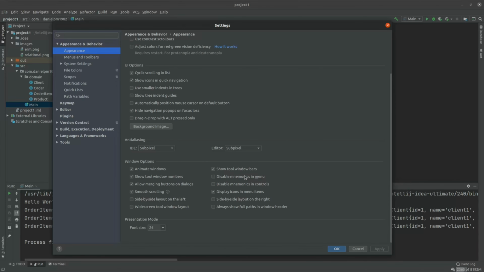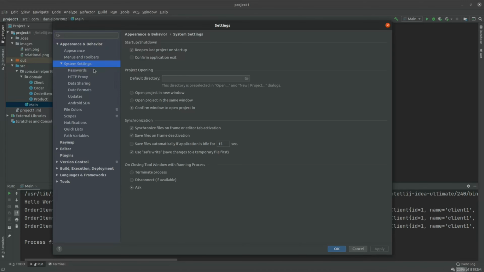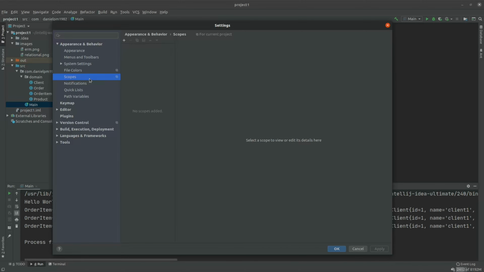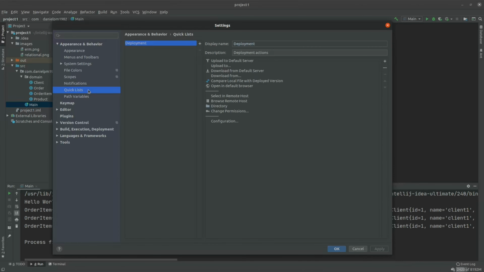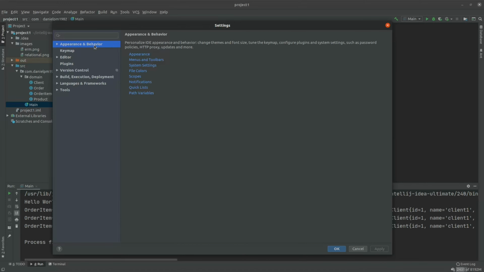And you have some other options, the presentation mode, font size. Here you have some managing of the menus and toolbars. Here you have some basic system settings. You'll not use that. Here you have the color manager. And then you have the file colors, the scopes, the notifications configuration, the quick lists, and the path variable configuration.